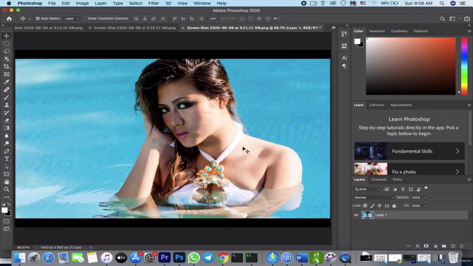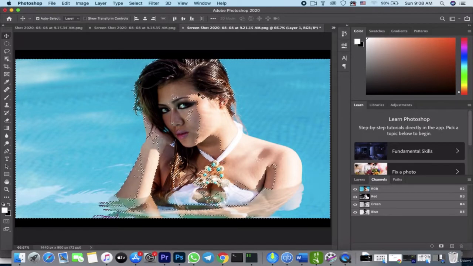So with your image, what I want you to do is see layers right here. Your layer is here. Switch to channels, right? Now hold Control on Windows or Command on Mac and click on this. You see, it made a selection right here. Yeah. So from there, I'm back to this.